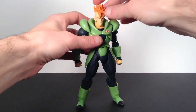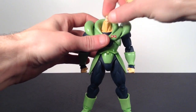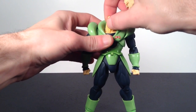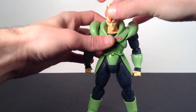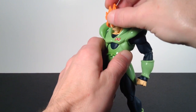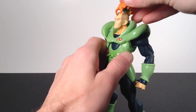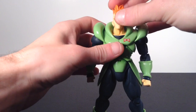Alright, so for the articulation, his head is on a ball joint right there. And then the neck has its own articulation. It could pivot left and right, go up and down, and it could slightly swivel just a little bit. But you get great articulation with the head and neck. He could look down about that much, and then he looks up about that much, and you could take off his mohawk too. It gets hindered by this piece, so he can't look up any further than that.